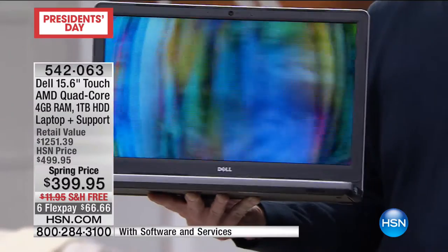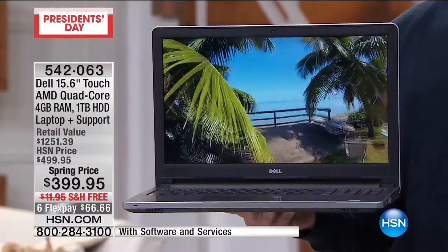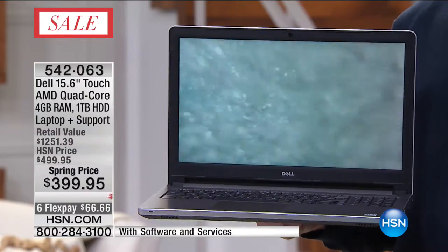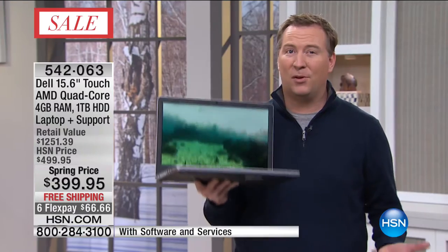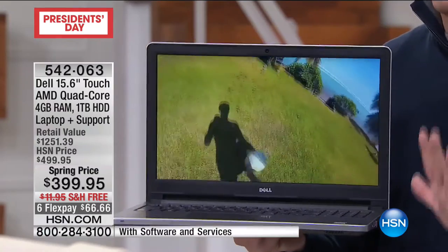And then that screen, not only is it gorgeous, it's also touchscreen. So it makes it really easy to navigate and run all your different programs. Because for a lot of us, we use touch on our cell phone, we use touch on our tablets. We love that experience. Now we're bringing it right here to your Dell. And most computers weigh 9, 10, 11 pounds. This only weighs 5.2 pounds. It's one of the lightest that we've offered from Dell.